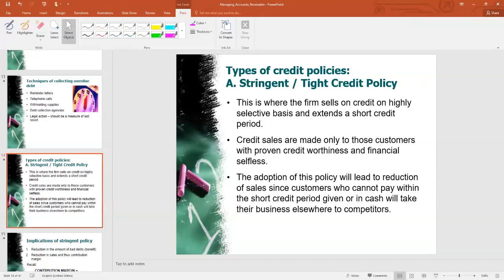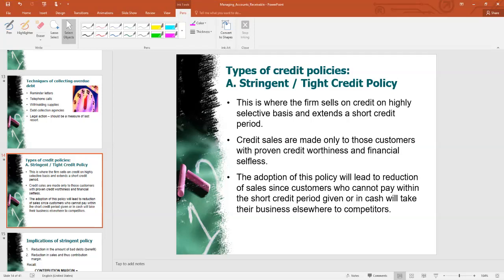However, being strict with your customers may have a benefit. One of them is that the amount you invest in your customers is decreasing. Don't forget, as I mentioned, when it comes to working capital, someone must finance working capital. Which means, in case you are strict with your customers, the amount of accounts receivable outstanding is a bit low, and therefore you borrow less money to finance this working capital. You pay less finance costs to the providers of capital.